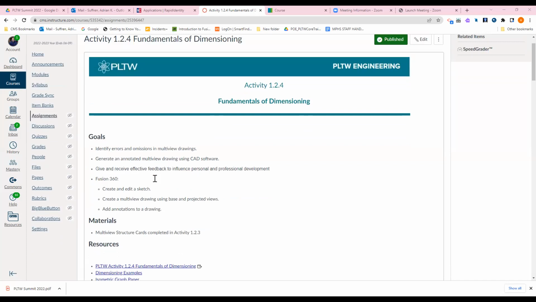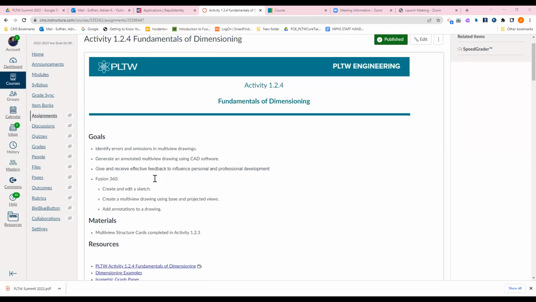At the end of this two-day activity, what I want you to take away is the ability to identify errors and omissions in multi-view drawings. You will be able to generate and annotate multi-view drawings using CAD software, i.e. Autodesk Fusion 360.